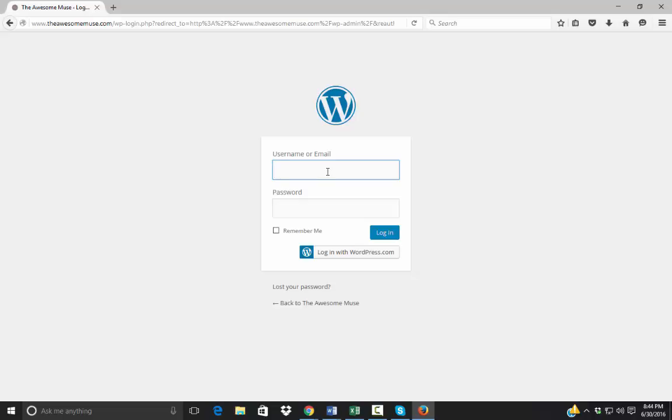You should have received from me a username that is sent to the email that you provided me. And you will have also received a password. It's going to be a really long, complicated, nonsensical type of password. So for now, we're going to log in as a test. So this is not actually a real account. And I've already saved a password for it, and now we're going to log in.